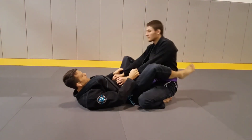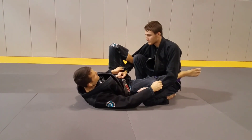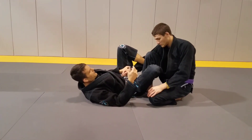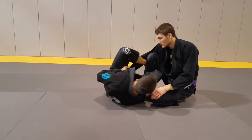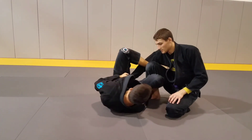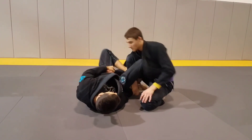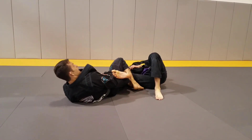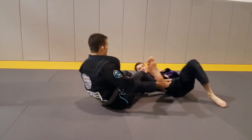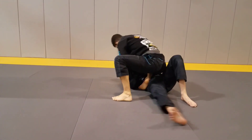Second one: when I'm here and I get my leg lasso in, a lot of times what happens is he lifts his knee up to defend. So in this case, I put my leg backwards but through here, underneath his leg. Now I'm going to take my right arm and go in front of his shin, but grab my own shin on the backside — so my hand is on my own shin underneath his leg. Now I open my knee and bump his leg to the side with my right knee. Then I grab the pants at the bottom, loop my leg out, tuck my toes underneath his hip, and come right up to the knee mount.